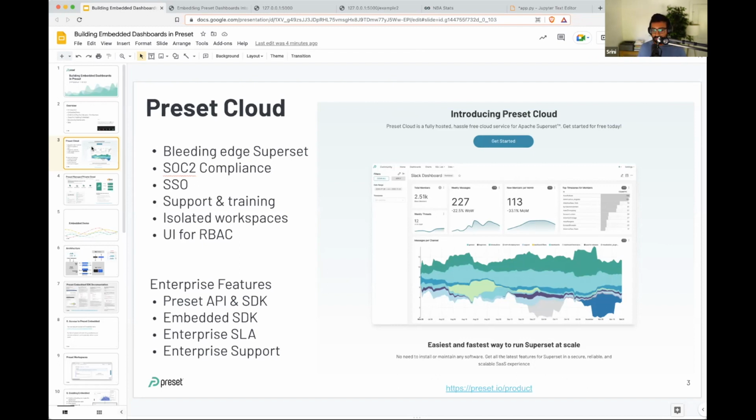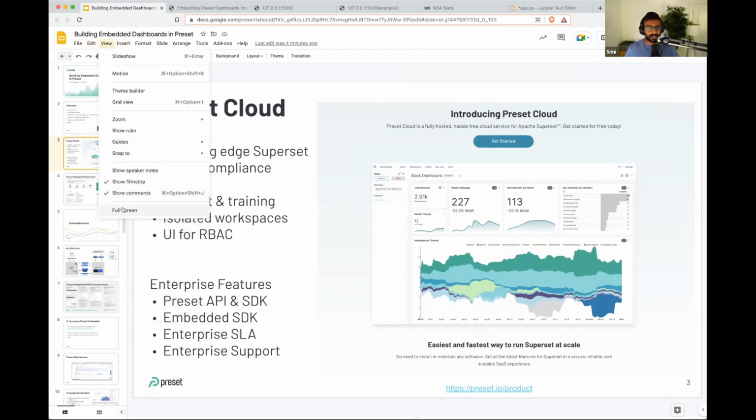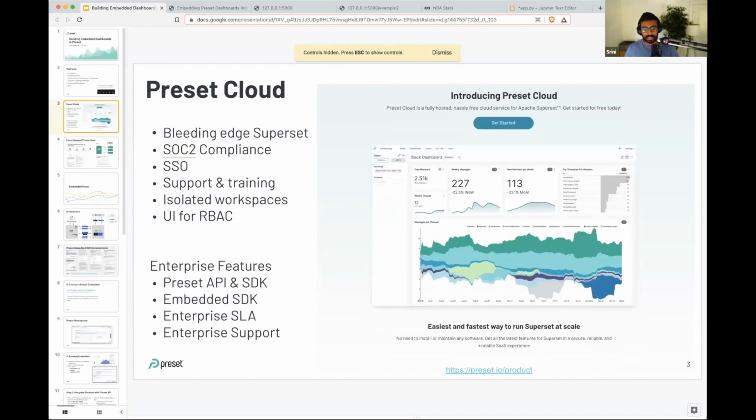So we run bleeding edge Superset. We take the master branch, basically subtract 2 weeks, and then run it and test it and QA it ourselves. So you get the latest and greatest. We turn on all the feature flags that we're comfortable with. You get SOC 2 compliance as well, which is great for people who need that. We're one of the few tools that give single sign-on support, even in our professional tiers, which is a little bit rare.